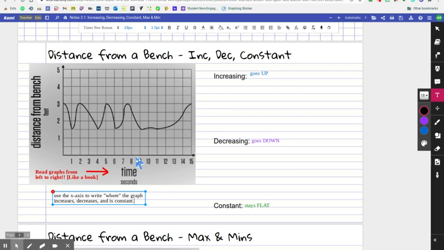Now, before we write all the mathy stuff out, we're just going to do some highlighting here. Okay. So I'm going to highlight in different colors. So increasing, I'm going to highlight in blue. Decreasing, I'm going to highlight in purple. And constant, I'm going to highlight in green. Now, when I look at this graph, is there any like flat constant sections happening here? And I'm talking about straight up flat.